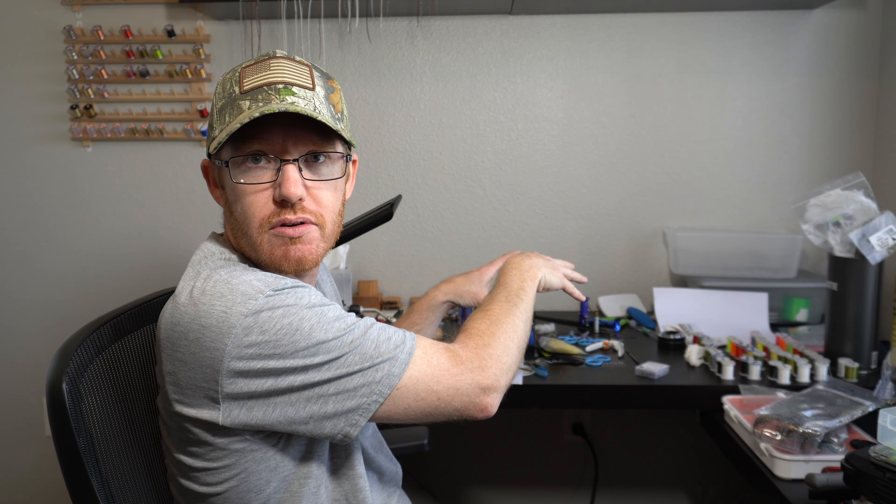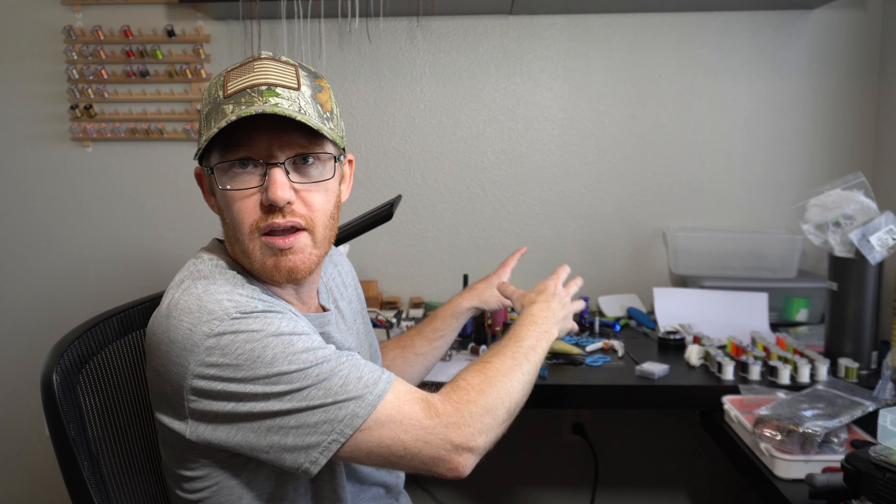I was finally able to get my shelving rack up and get all my fly tying stuff organized. The only problem is with the move I decided to use that Oasis Benches thing for my desk — it sits right here and organizes all my materials, tools, threads and whatnot. The problem is I don't have it.